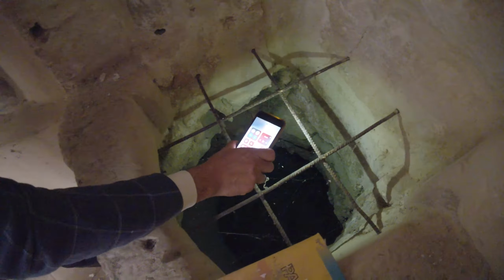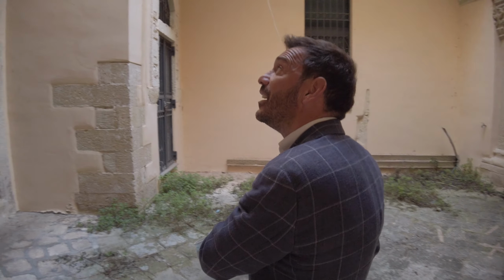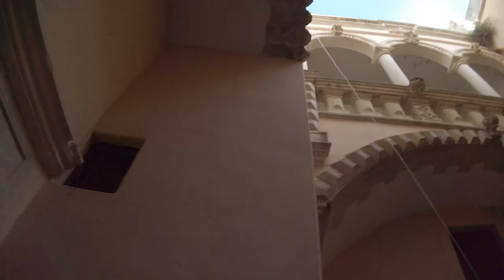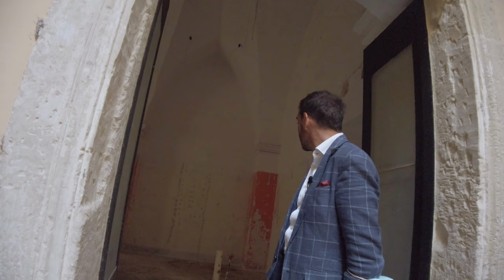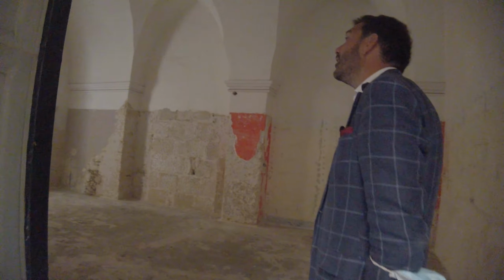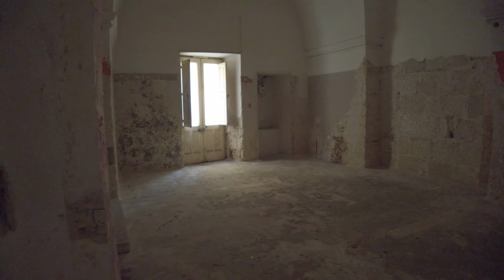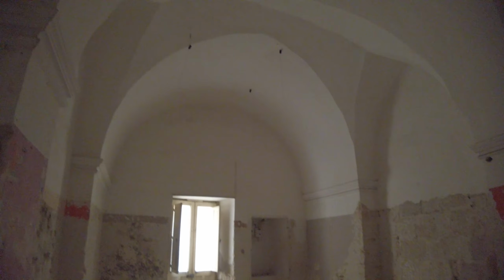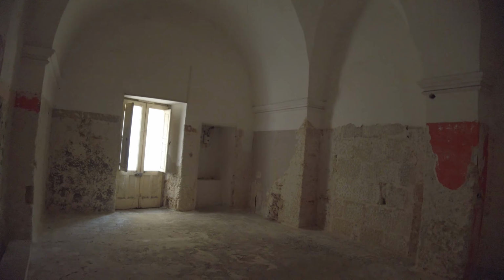And this is what we call a palazzo. Obviously some renovations have started. Yeah. Amazing. You can see these arches. But the courtyard is just incredible. This is the most different type of vaulted. Star vaulted, yeah, because this is probably something that was joined in between after. It's quite interesting.